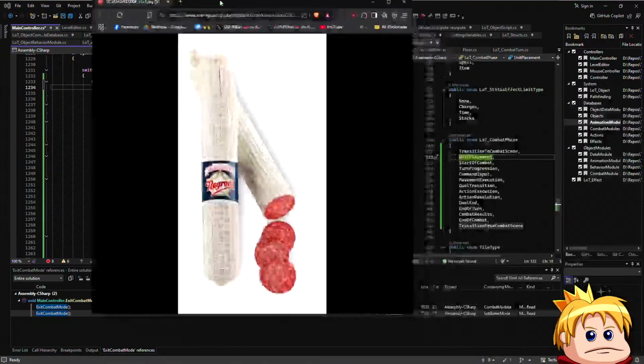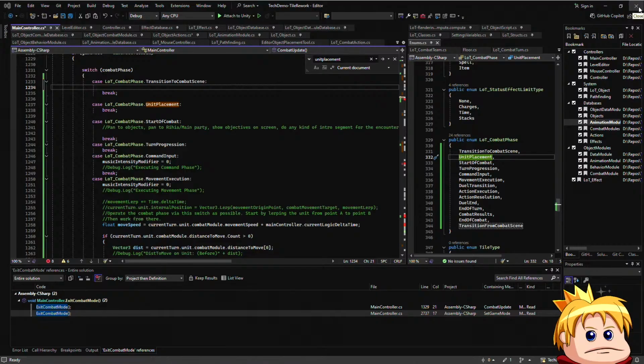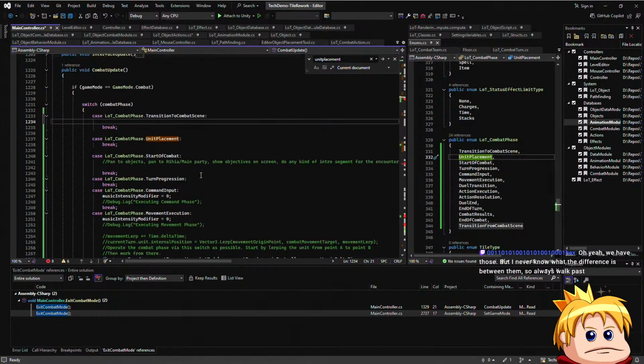Like one of these, more or less. And just cut some pieces. I buy a cheap one. But the cheap one is pretty good. I never know what the difference is between them, so I always walk past.